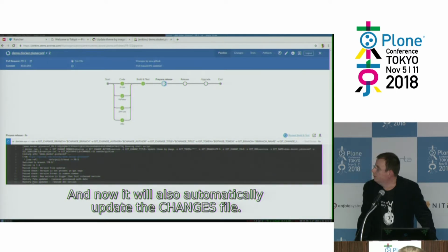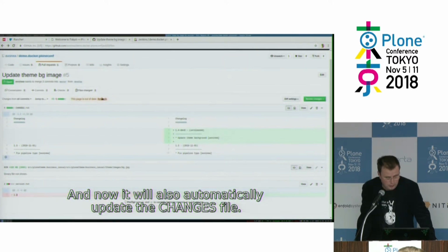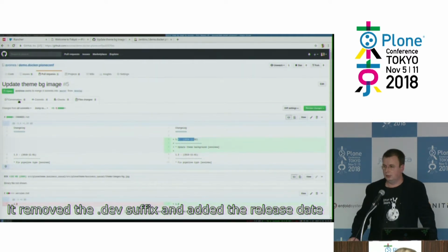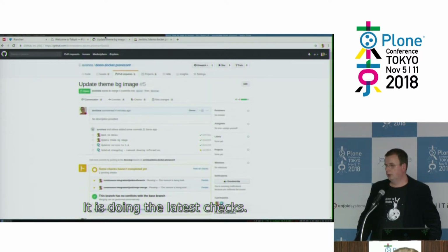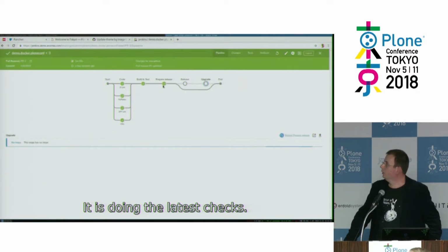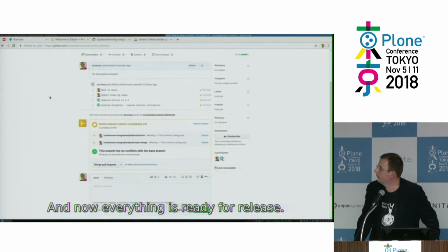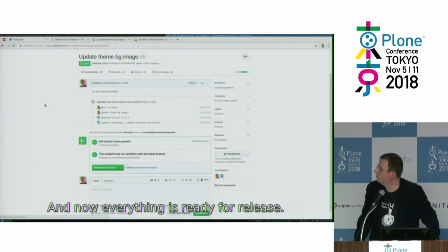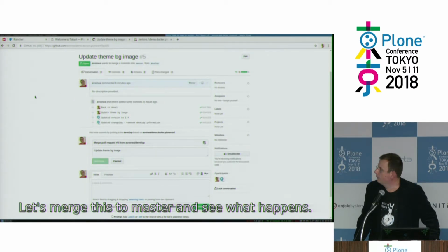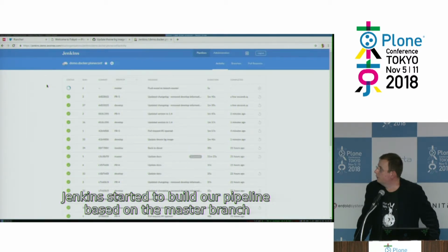And after all the builds, all the steps are green. Let's say here I don't have the restriction, because GitHub allows you to say that the developer that did the pull request can't merge without a review, another person's review. But here I merged it myself, and let's see, all the builds passed, and then when you merge, Jenkins will start building the master branch.